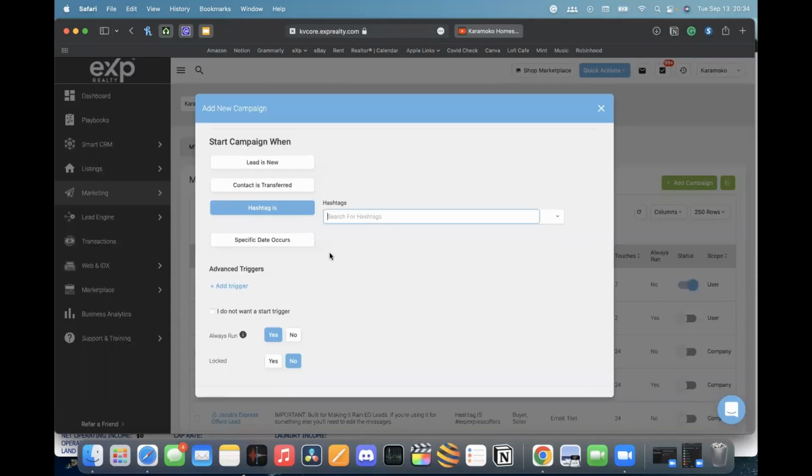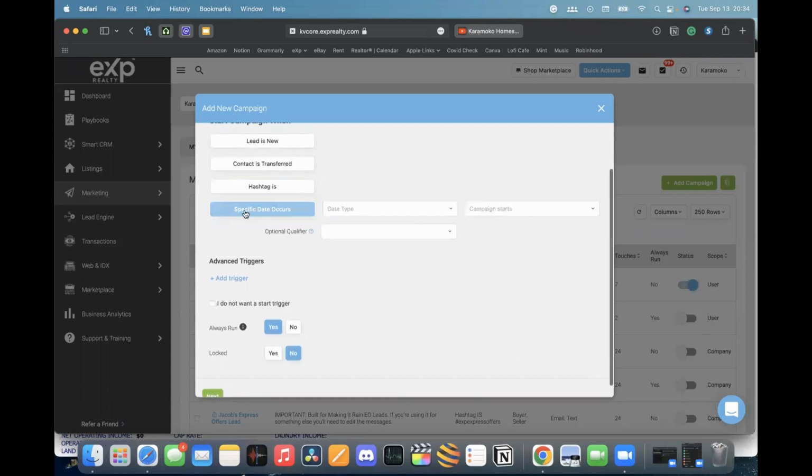And it's a way for you to categorize certain contacts to your liking, okay? So if I add a contact or a contact is added through my website and they have a hashtag on there that says maybe first-time home buyer, you can choose that hashtag and have it automatically get added to the smart campaign.